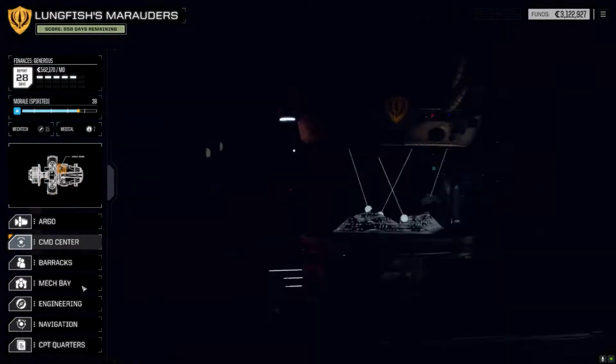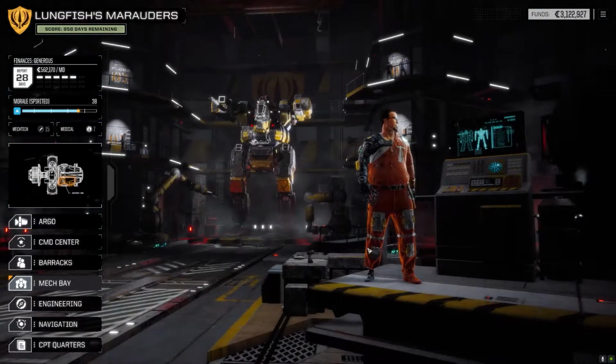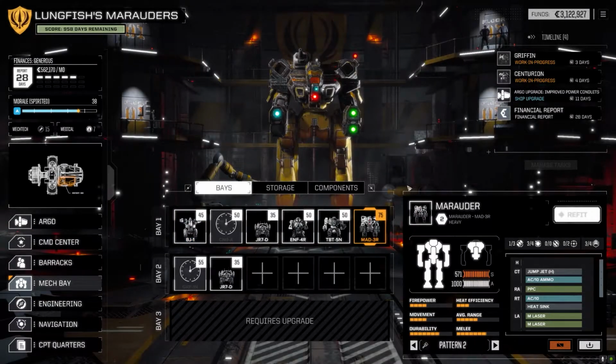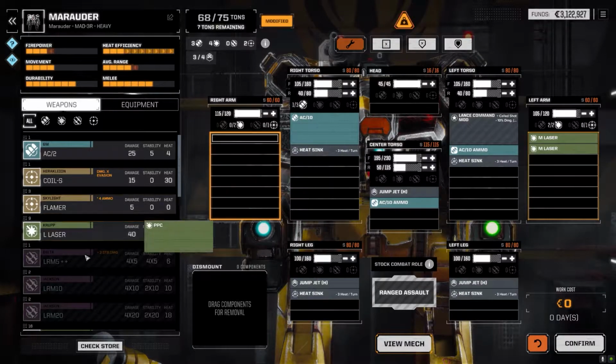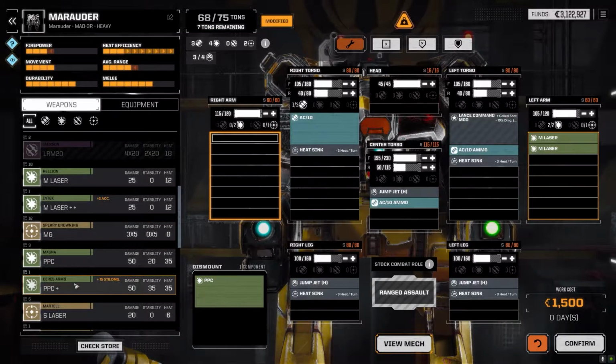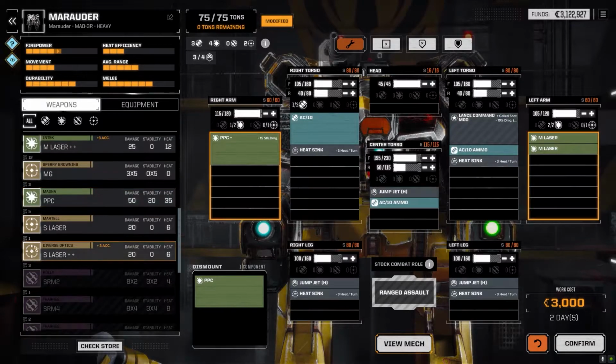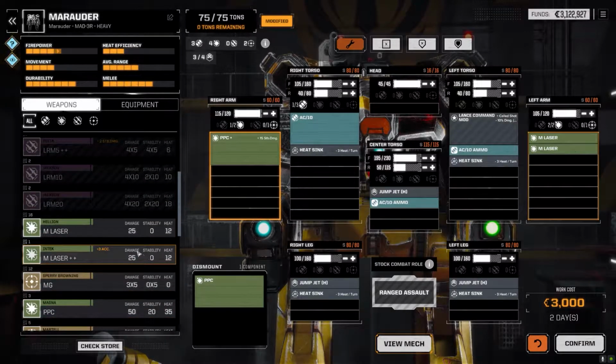So it may actually make sense just to start off this episode. Looks like we gotta burn off some time anyway, maybe just a few days to get our full crew back together. I'm wondering if we go in the Marauder and just see how long it's gonna take to refit him with a better PPC, the one with plus 15 stability damage. Only 2 days. Let's do it. I say we do it.